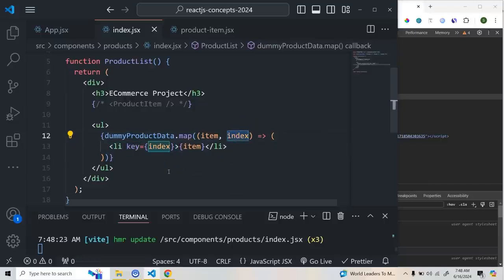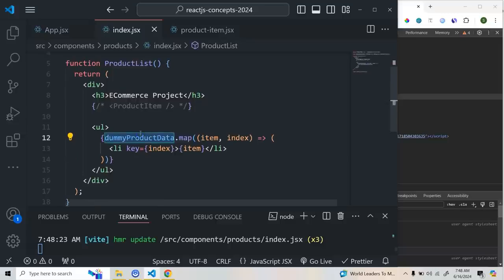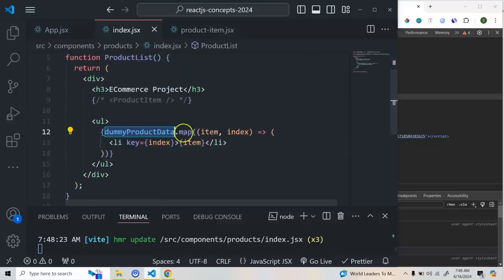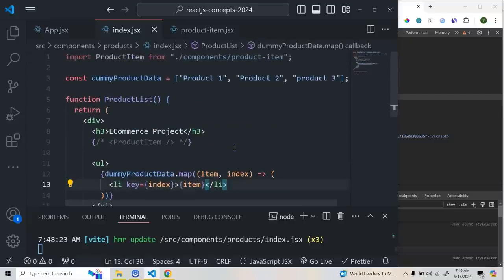We are going to discuss that later. There is a reason, but this is how you can render a list of data. So we have the data array here, then I do a map, take the item and the index, and render the simple li. All right, so this is all about the dummy list of data that we need to render.